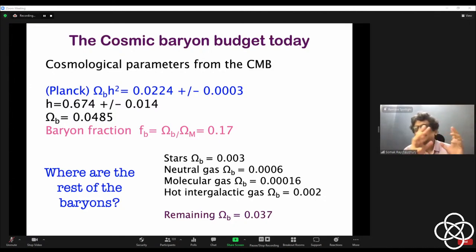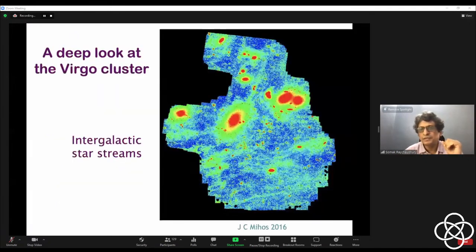If you assume that clusters have the same ratio of baryonic matter to non-baryonic matter as the rest of the universe, which you get from the cosmic microwave background, a lot of baryons are missing, and we don't know where these are. And this is one of the biggest puzzles right now in observational astronomy. And if any of you want to start working on a new problem that's going to dominate astronomy in various forms, in interesting forms in the next few decades, this is one of them. And one of them is to look at the baryon budget of the universe. See, I mean, there are some hints that there are things that we are missing.